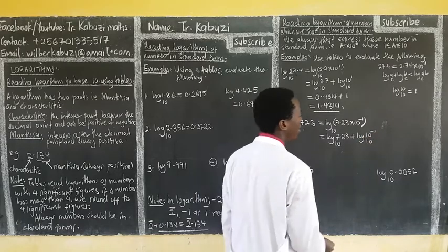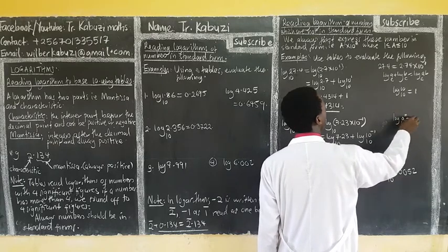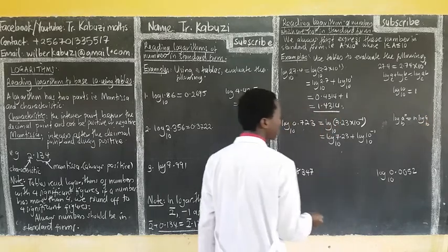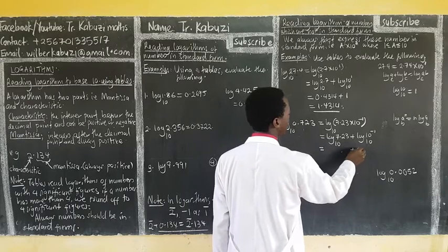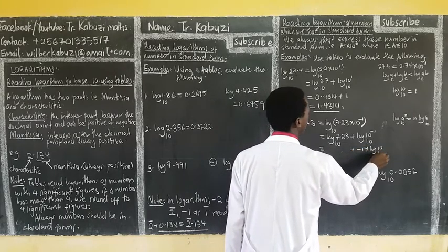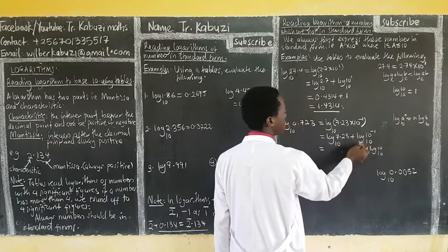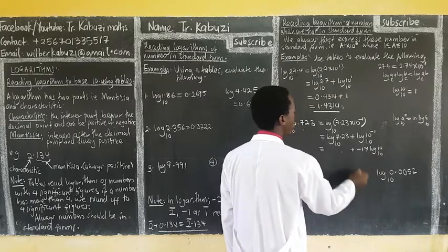Now here, look at the log. We say if you have log of a power n, base b, it is the same as n log of a, base b. Then this will be, read off this value, then plus negative 1 times log 10, base 10. I use this property to lower this power here. So this power comes here to be negative 1. But we said all of this will be a 1, as you can see.